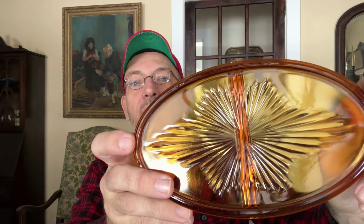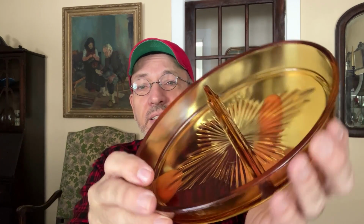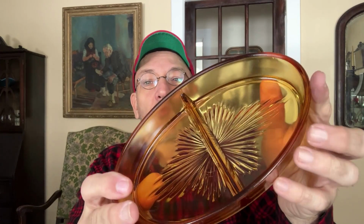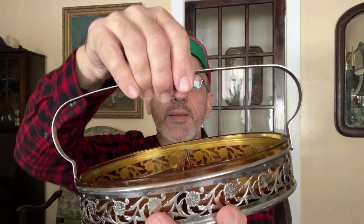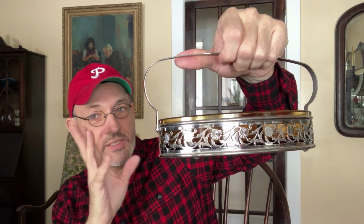Once again, many different makers, and a lot of folks did this little starburst on the bottom. I'd really have to spend time with my books to tell you whether it's Westmoreland or Imperial or New Martinsville or Hayden City. It's not Anchor Hocking, I can tell you that, or Hazel Atlas. So there it is in its little carrying caddy, which is pierced there, with a nice little handle. Nice piece. Again, we are circa late 20s into the very early 30s with that amber glass. We'll have this tonight.